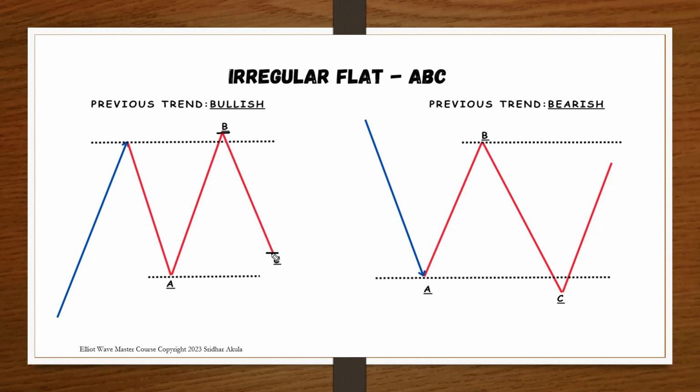Market can make an irregular flat pattern ABC and start to trend. Yes, there are specific ways you can calculate it. You will understand by the internal waves of this. You will understand, yes, this is going to happen, irregular flat pattern is going to happen. In the advanced concepts, you will calculate exactly, you will know when this kind of pattern is going to finish. Okay, that is what we want. Why do we want to understand this? Again, irregular flat patterns are high probability setups.